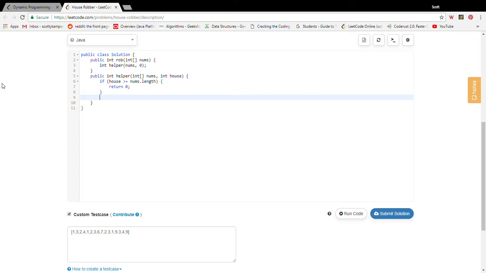And then we will just set up our recurrence. I'm going to go ahead and store the recurrence in a variable this time. It's going to be the max of nums of house, so the amount we get for robbing the first house, plus our recursive call, pass in nums, and then we pass in house plus 2. What house plus 2 signifies is that we've skipped the next house because we robbed the previous house. We can't rob the next one or else the alarm will go off. And the other argument to the max is just a recursive call for house plus 1. So we don't rob the house we're currently at, we just go to the next one because we can rob that one. Since we haven't robbed the previous one, the alarm won't go off.